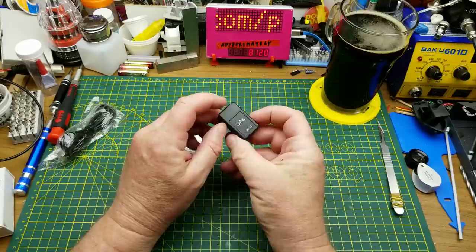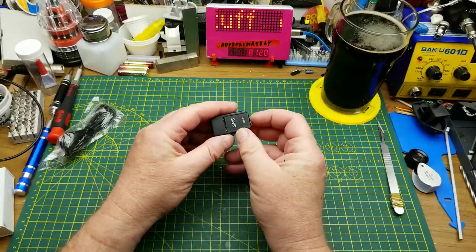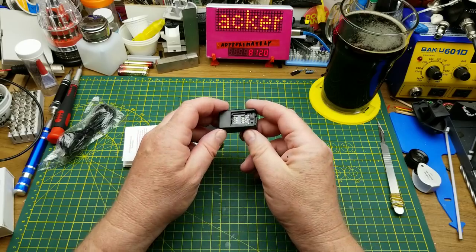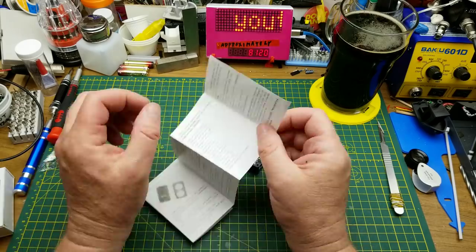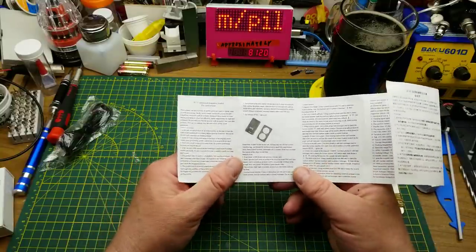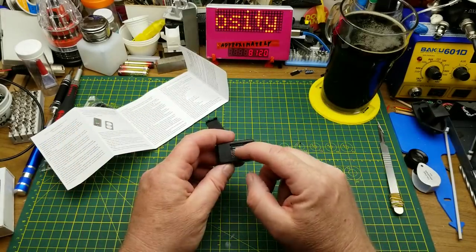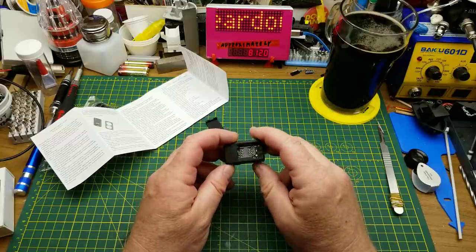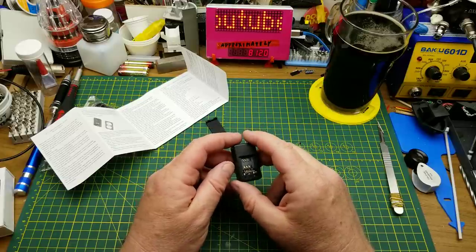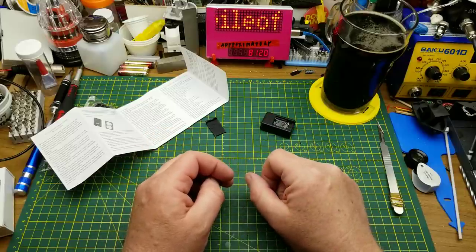Tonight I'm going to take a look at this little GPS tracker module that I pulled out of the last mailbag. I have no illusions that it's going to be a quality product or even do what it says — it's from an anonymous Chinese seller and the manual is clearly a bad machine translation. I don't trust this thing and I'm not going to plug a SIM card into it because I don't want it doing whatever it does with my cellular account. This is strictly going to be a teardown and see if it is what it claims to be.